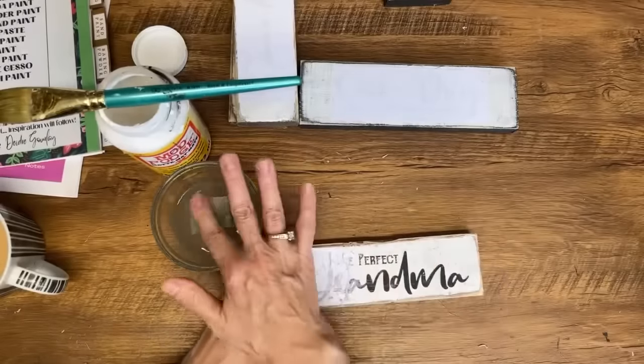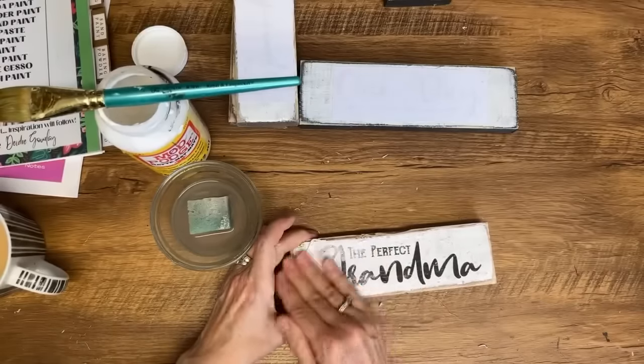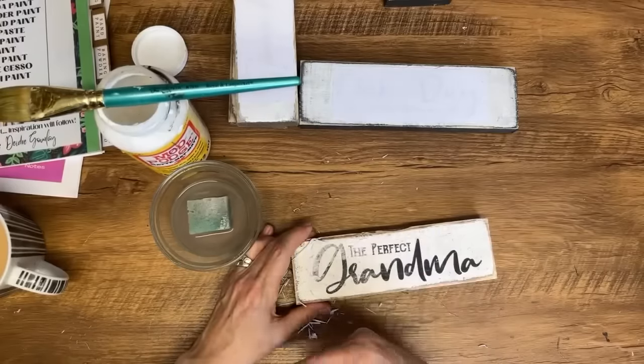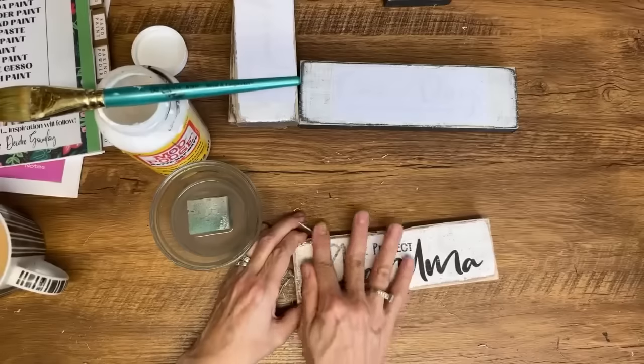Friends and family, doing custom stuff. You just get your word out. Let people know what you're doing. And sometimes they just sell themselves. Craft shows, flea markets, yard sales. All those are really great options.